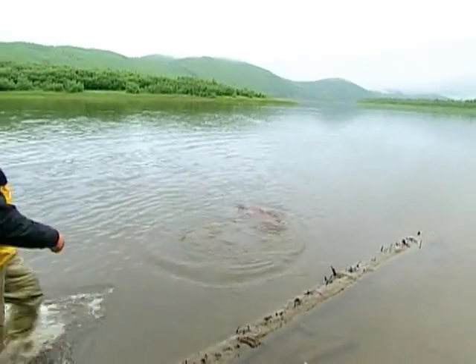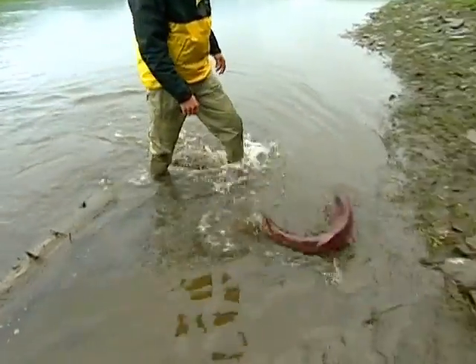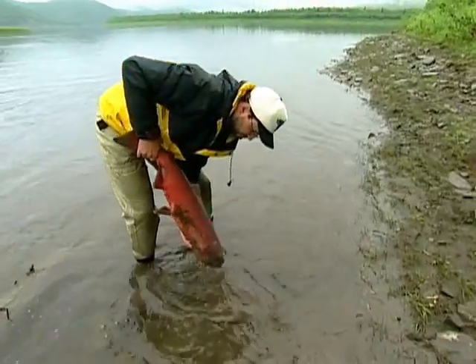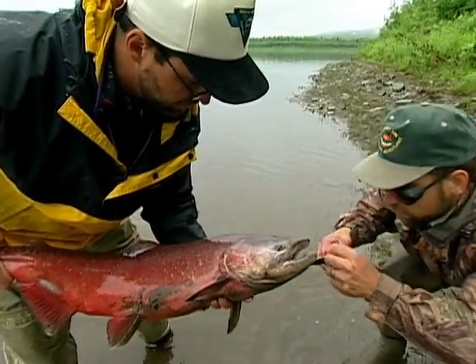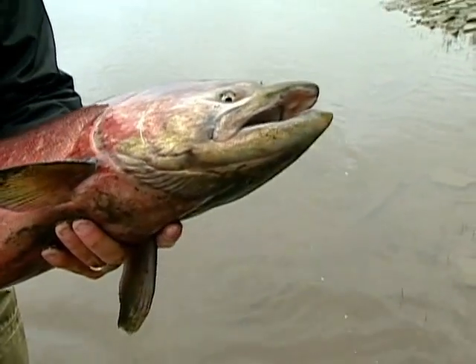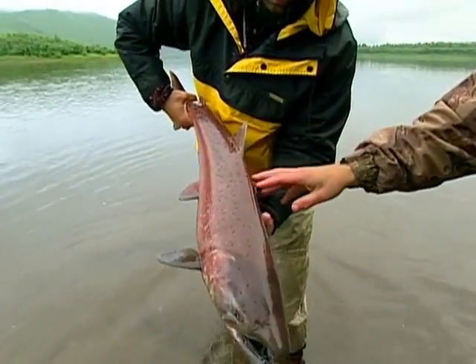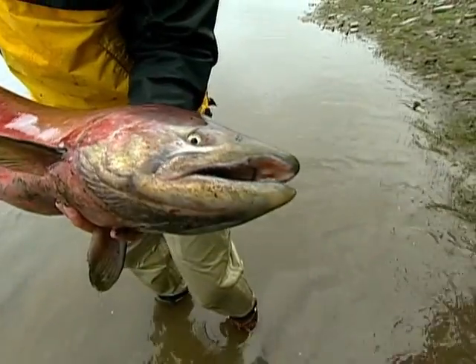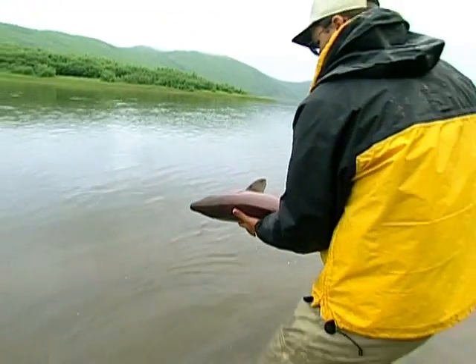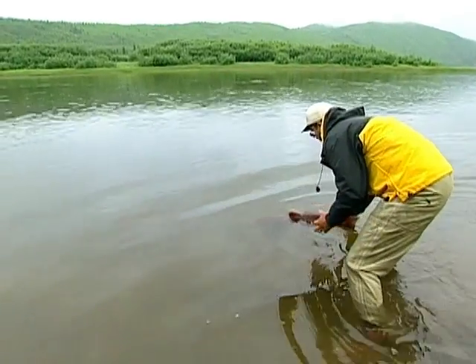We'll go down below the wall here. It's a little bit bigger fish, maybe a pound or so more. That fish took the sack pretty good — that one ate it. It's a little male, again in that 17-18 pound range. You can see they start to really thin down through the shoulders as they burn off that weight. These are like all Pacific salmon — they die after the spawn. As a general rule of thumb, once they enter their parent river, they have 30 days before they're dead fish. We're going to release them anyway — they still need to spawn.